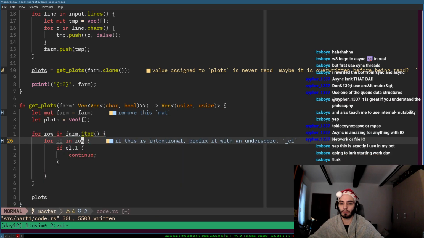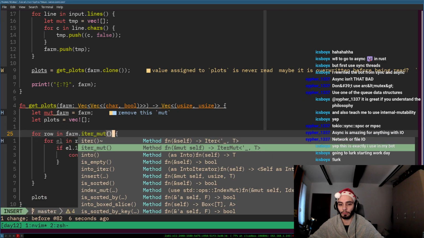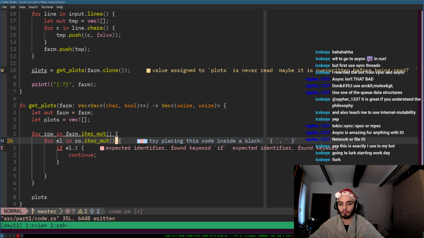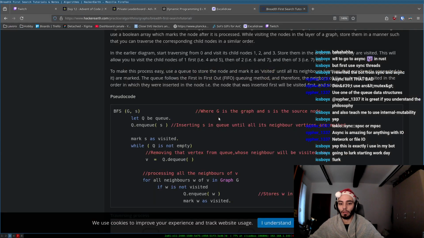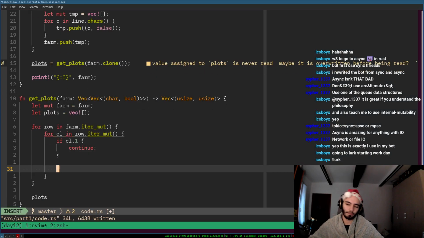By the way, iter, actually, it should be an iter mut. So we create a queue. That would be, well, this is an array, so let queue equals vec.